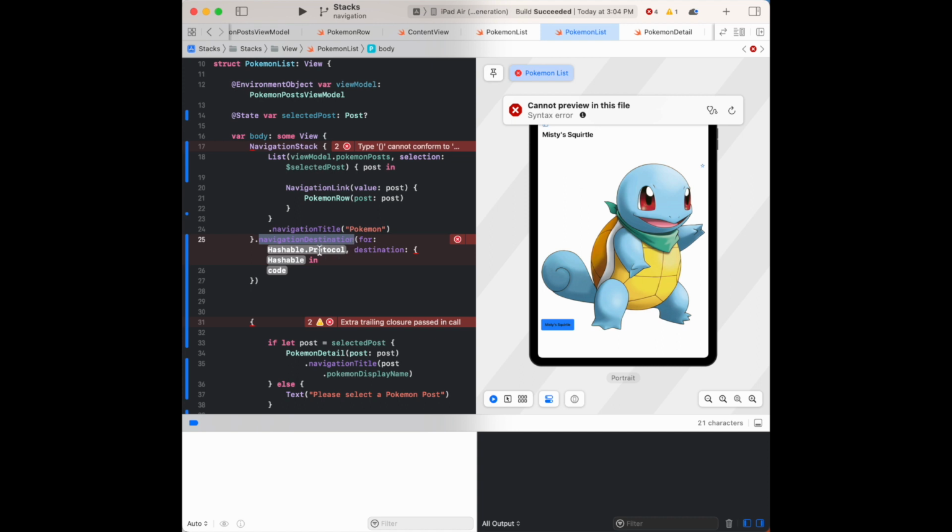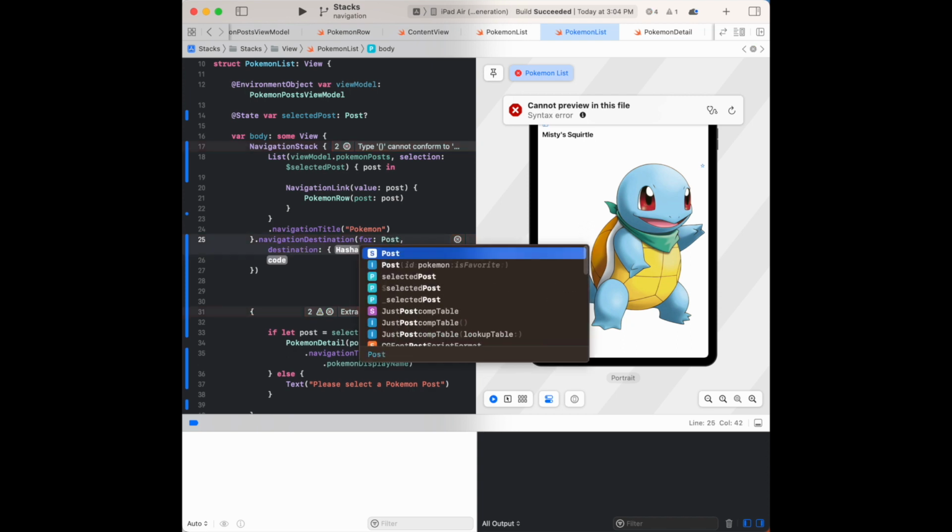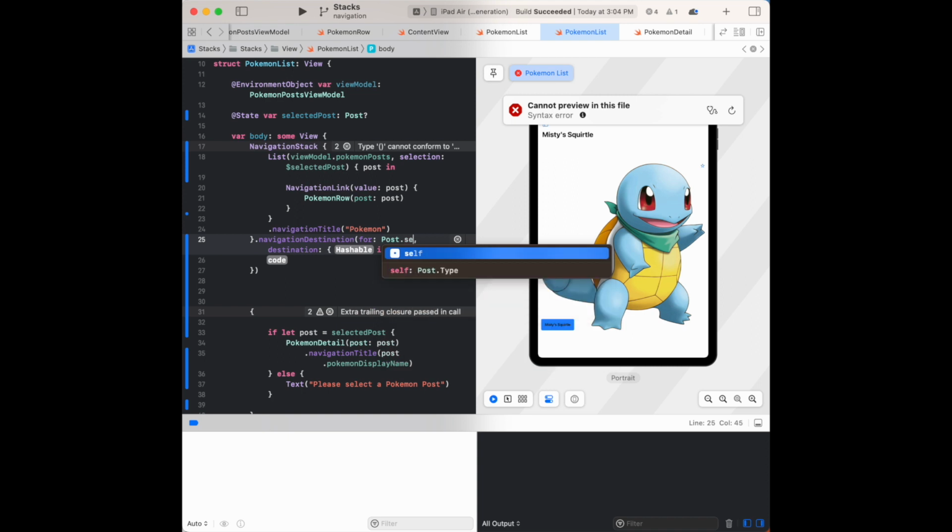What it wants is to know what type of thing your navigation destination is going to be. And again, this is programmatic, so we're looking at the actual model, the data object, not the view. So that's going to be Post, and you do this thing called type self, which is just saying it's not a specific post, it's just the type of post we're looking for. So you write it like that.